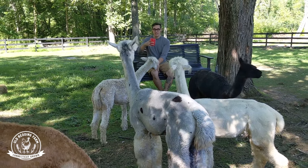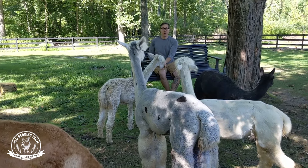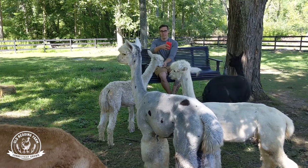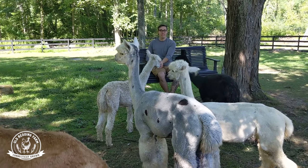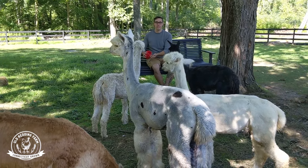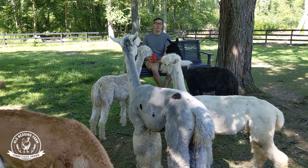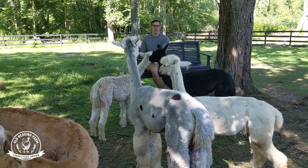And we also got Macy, our gray Wakaya. We got her fiber processed with a little bit of Linda, the white one there. And we were able to sell that yarn for 15 bucks per skein. And that was actually, I wouldn't say it was a profit, but it certainly helped offset the cost.